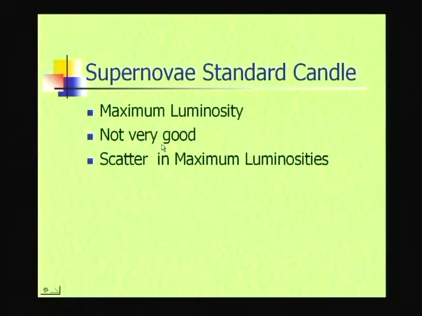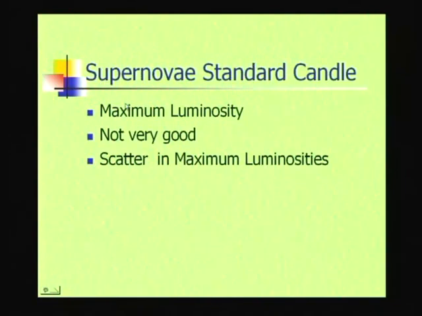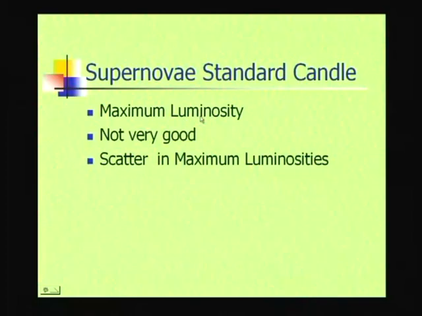Now one possibility people first considered was to use the peak luminosity, maximum luminosity. After the supernova explosion, the luminosity goes up, and people had thought that the peak luminosity could be used as a standard candle. It was believed that this is constant across the entire supernova 1A sample. But later on it was found that this does not work as a very good standard candle, and there are considerable differences. There are supernovas for which the peak luminosity differs quite a bit. It is not the same for all supernova of type 1A. So this is not a very good standard candle if you use the maximum luminosity.